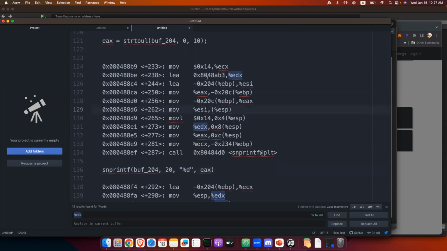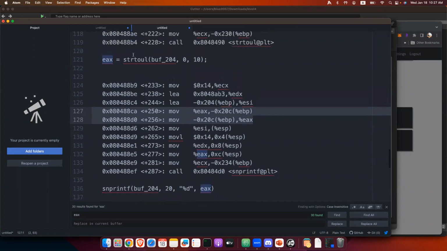And then finally, EAX. These 2 lines are actually doing a meaningless thing. It puts the EAX to the EBP minus 0x20C and then gets it back. So these 2 lines will never change the value of the EAX, but where has the EAX been assigned? This one, right?